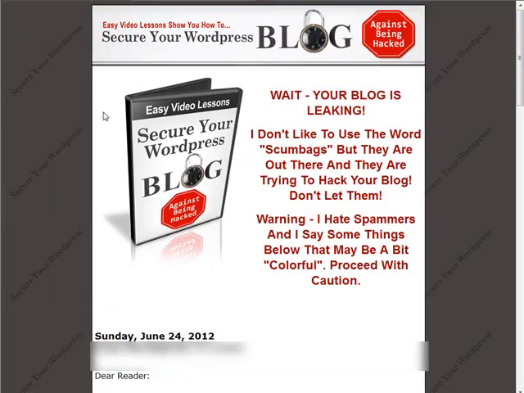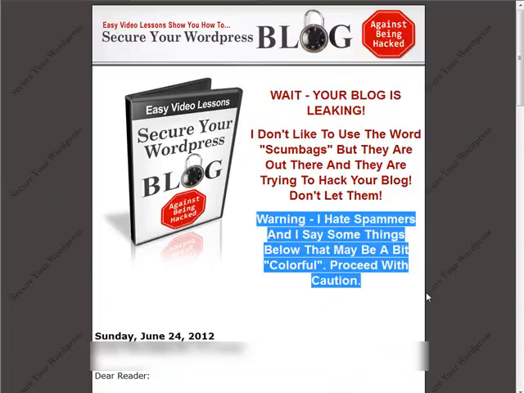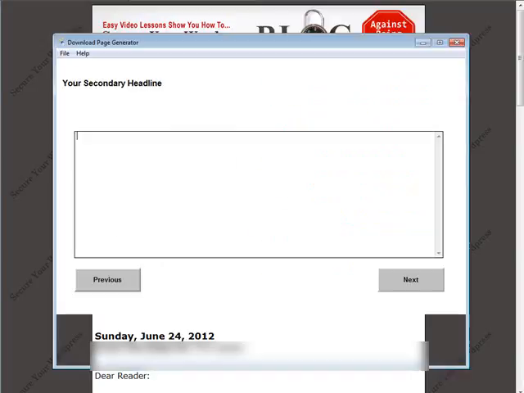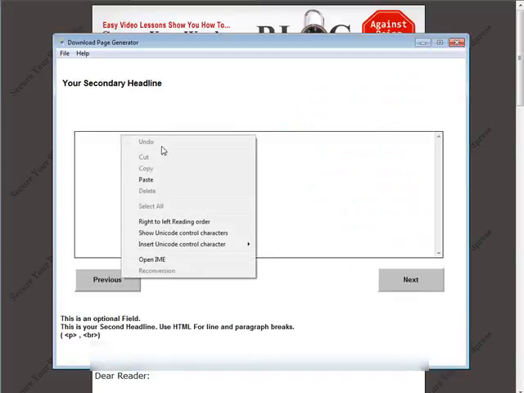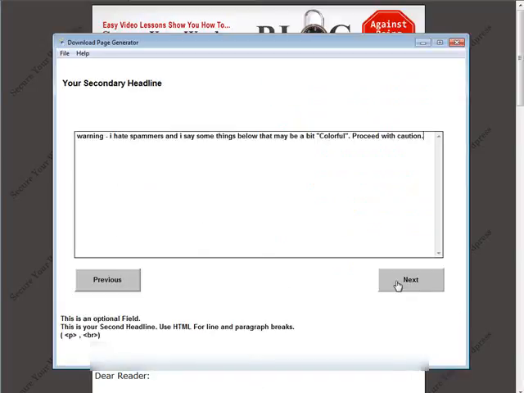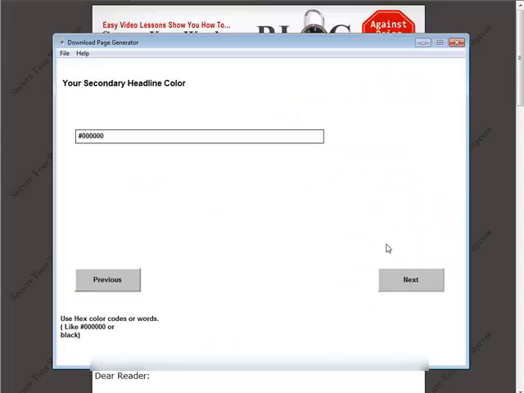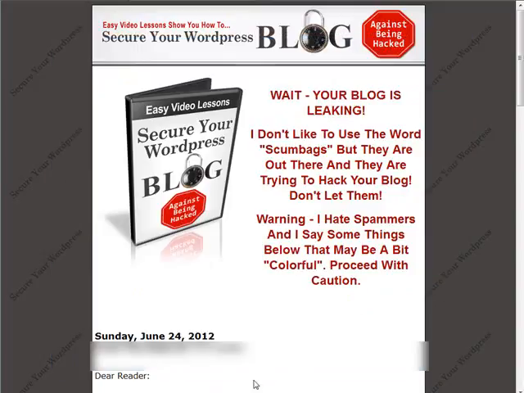And then headline 2. Now you don't have to put headline 2 in, or headline 1 for that matter, but you should do that. Okay, and then second color headline. The content area background color, that's again the background color here, so we're going to leave that at white.